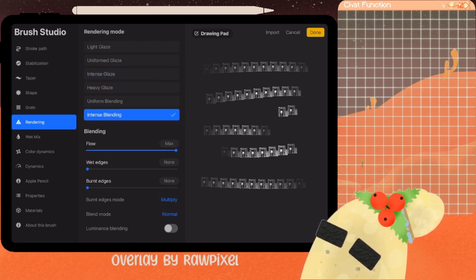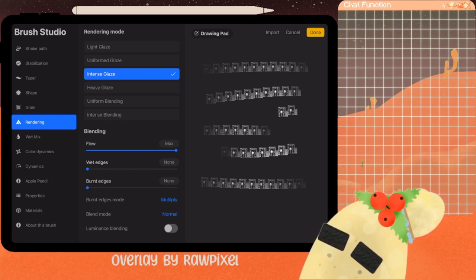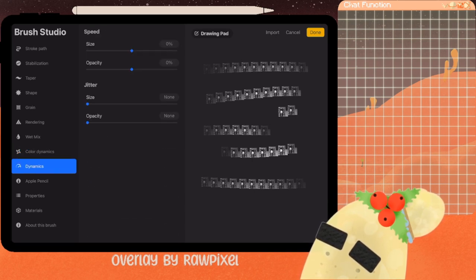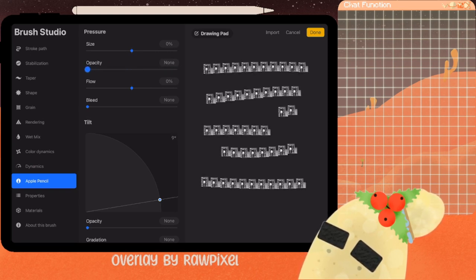Rendering, I usually do blending, but since this is more a stamp brush, I guess it's good to not do that. Color dynamics. It would only be changing the color of the lines. So that probably won't be of too much use in this situation. No speed dynamics. No opacity dynamics.